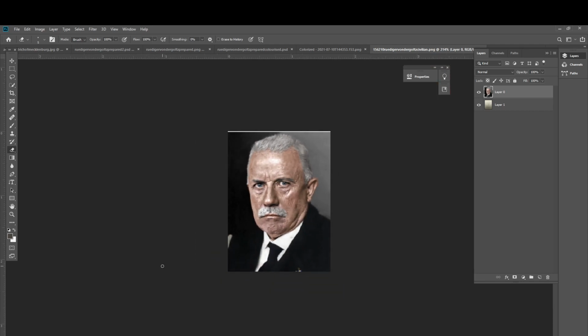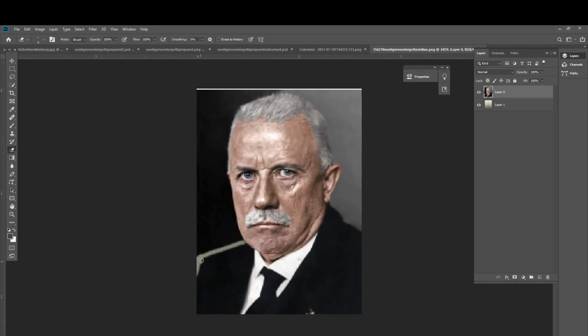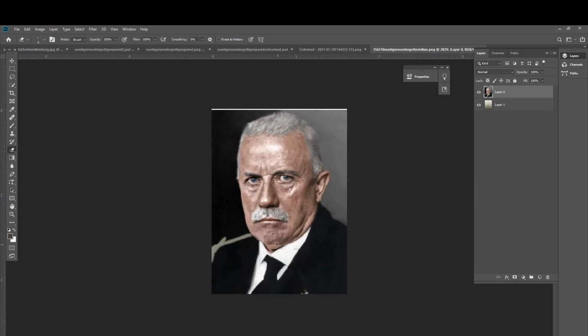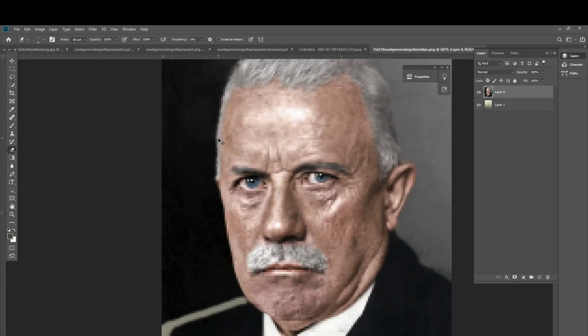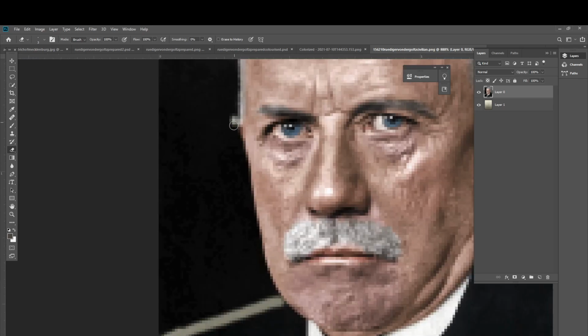Let me just erase that. There we go. Maybe that's a bit too rough. Let me just erase the black, the really dark parts. There we go.